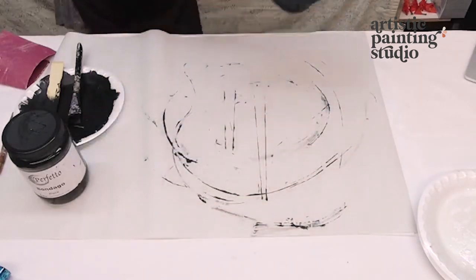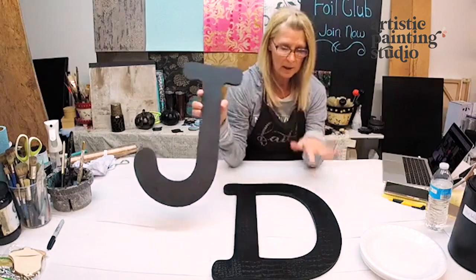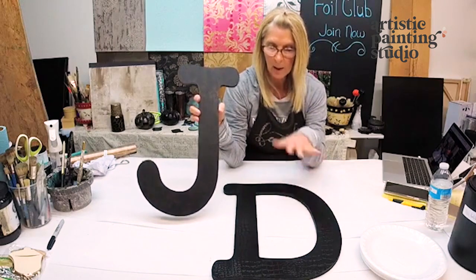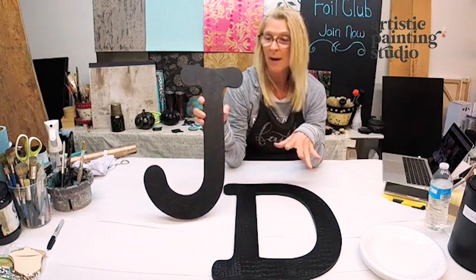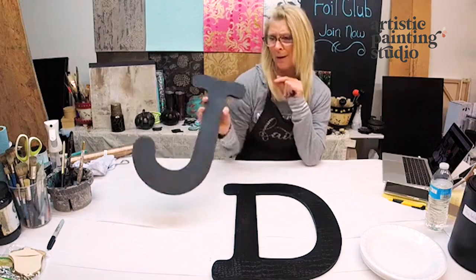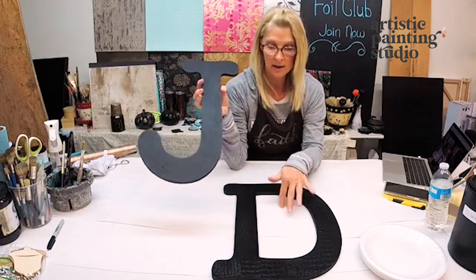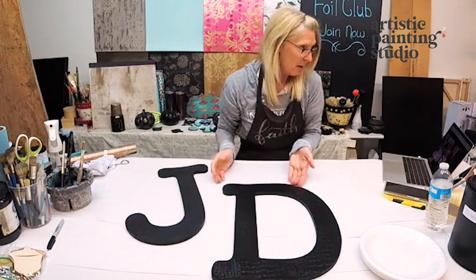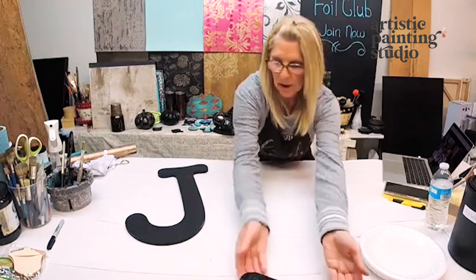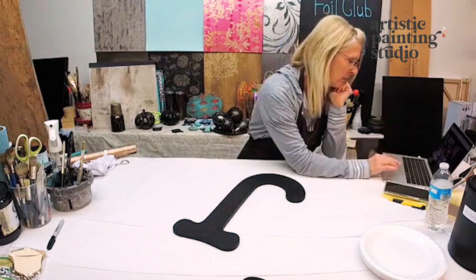So we had a little conversation today. I did the Lotus Roller through my texture medium. I did the Crocodile Roller through the texture medium. Painted everything with the black Bondago. Even made sure I critiqued my edges because they weren't that great at first. And then I got my foil adhesive on the D so far. But I'm going to put this aside because I want to get my J ready to go here. So I thought we'd talk about that.